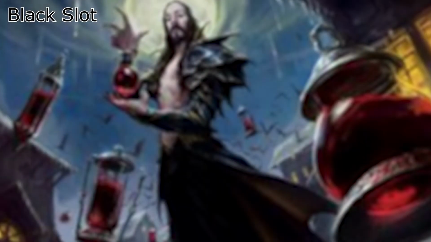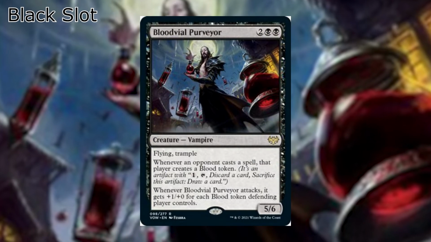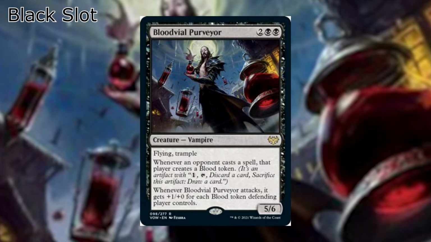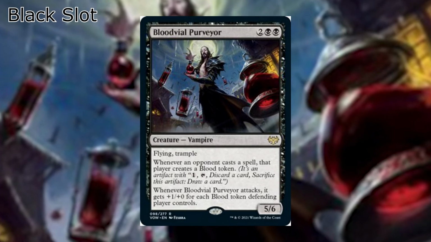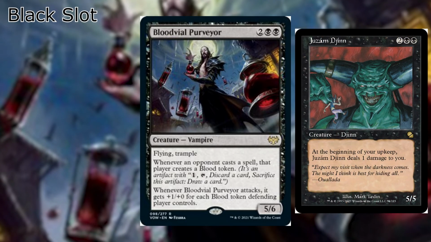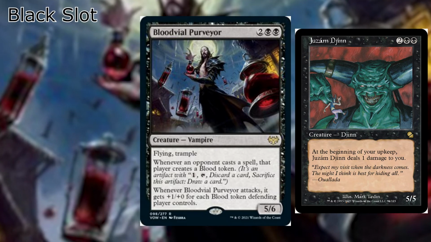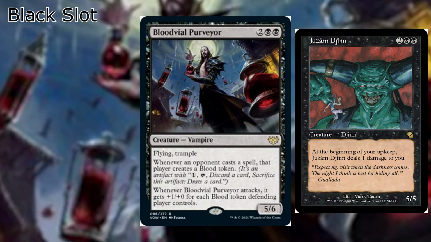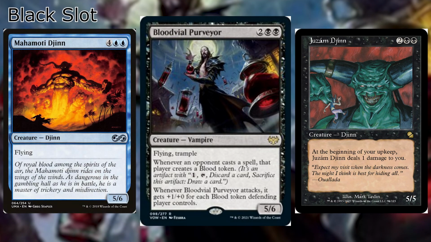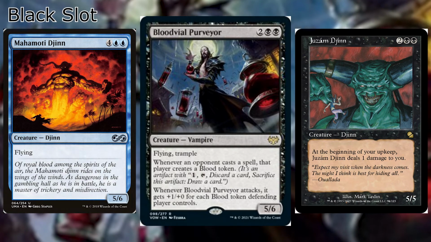All right. Let's see. My picks. I start with Blood Vial Purveyor. So this is a 5/6 vampire for 2 black. So 4 mana for a 5/6 vampire with flying and trample. Man, we've come a long way from, what was it, Juzam Djinn from Arabian Nights? That was the same mana cost for a 5/5 that did damage to you every turn. Well, Mahamoti Djinn was like that too, but Mahamoti was 6 to cast. Yeah, 6 to cast, 5/6 flying, and just flying, no trample. Definitely shows signs of power creep.